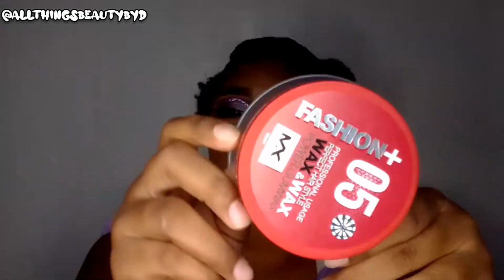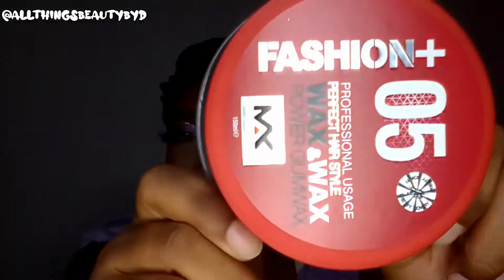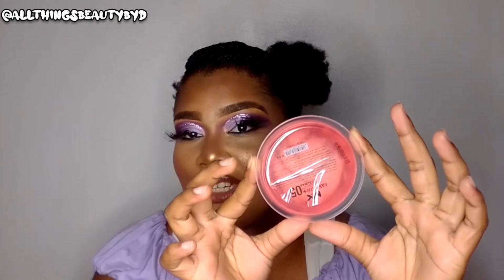So guys, the product that I'm going to be featuring in today's video and doing a review on is the Fashion Plus 05 Professional Wax and Wax Power Gums Wax. It's a mouthful, but this is how it looks in case you have never seen it before, in case you have never bought it before. So it's red, and this is how it looks from the side. Oh, it almost looks like a shape of a heart.